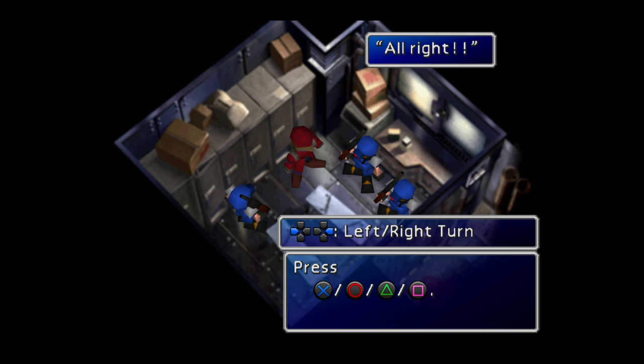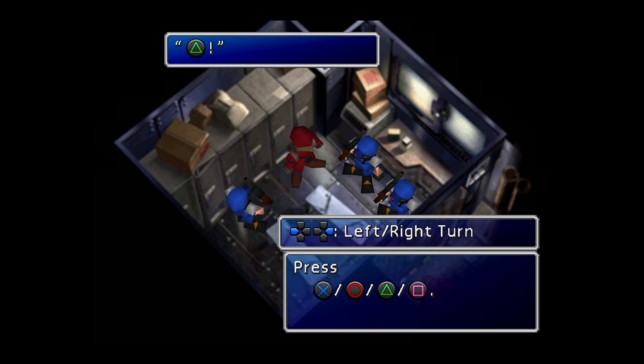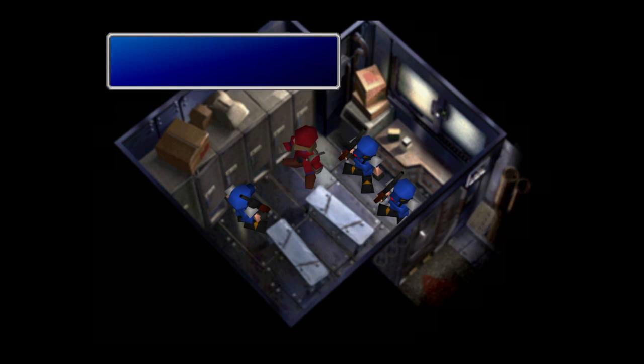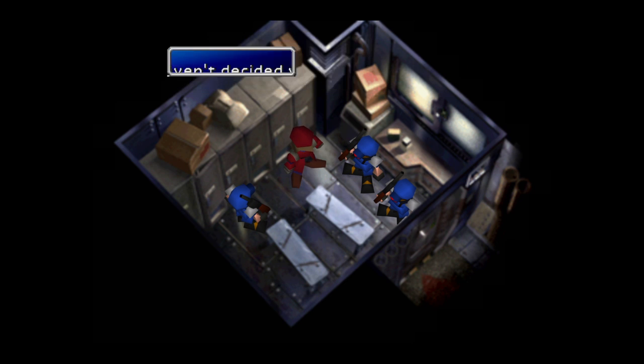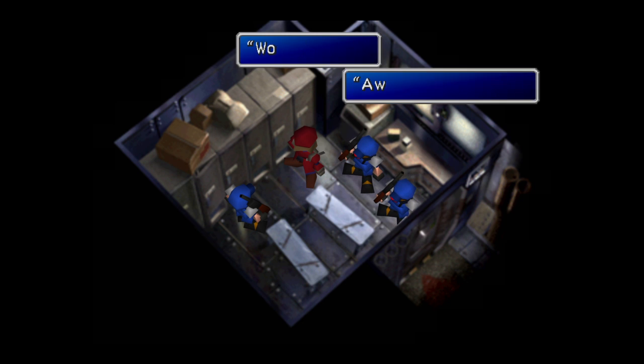Okay, square, left turn, right turn. Oh, wrong one. You just basically have to press it when he does it. I've got it, let's go. Now you do actually get a nice item if you do it correctly. And they're all impressed by that.